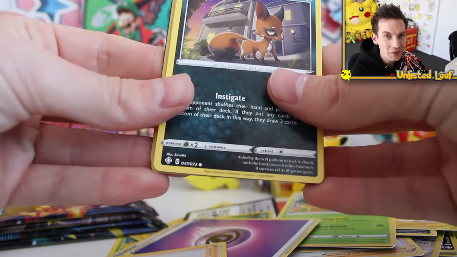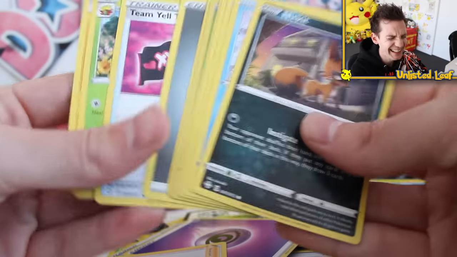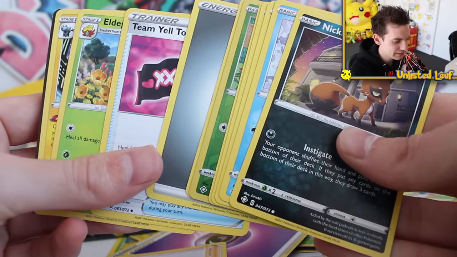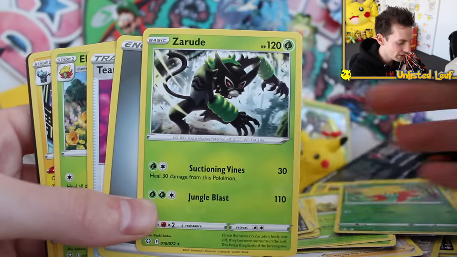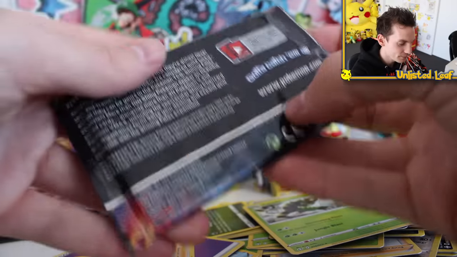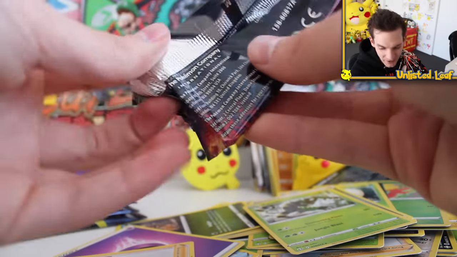Should I give away the final pack or should I open it? I don't know. I'm going to close my eyes again. What is it? Dude, this is not looking good. Okay, let's do the last properly. It's the final four. Charizard.